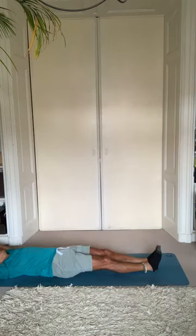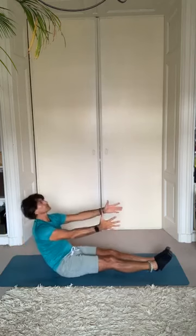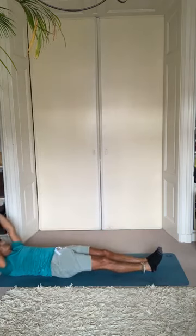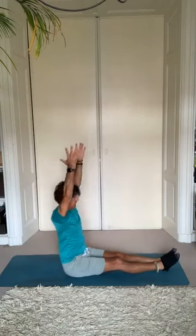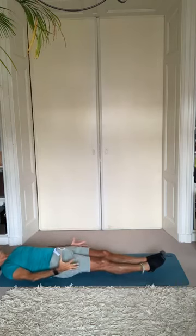Reach overhead with your arms. Inhale, coming up. Exhale. Inhale. Exhale, lower down. Reach overhead, inhale, exhale, inhale, and exhale to stay just right here.